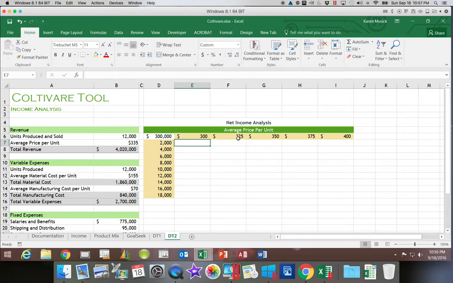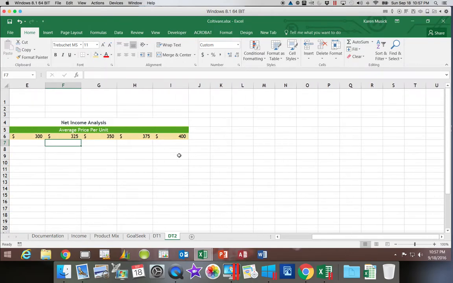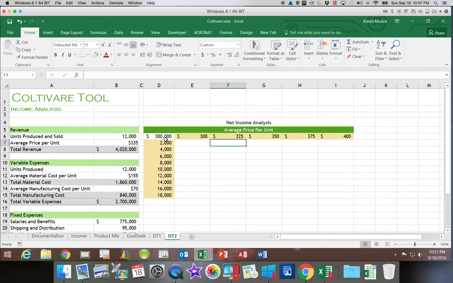Then it'll change the price to $3.25, keeping the units at 2,000, calculate net income, and put it there. So it's going to put in every combination of units sold and unit price, calculate the net income, and display it in the center, the intersection between the two.